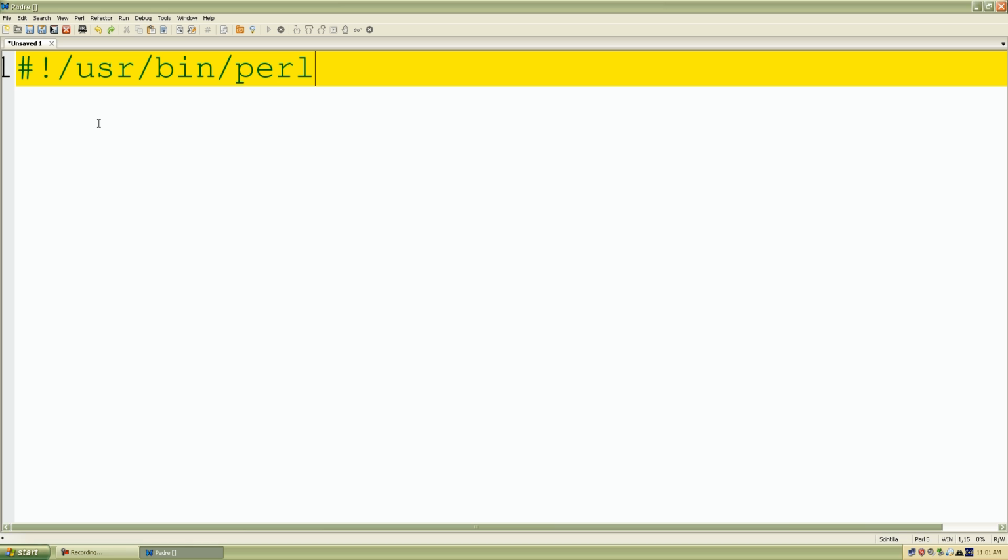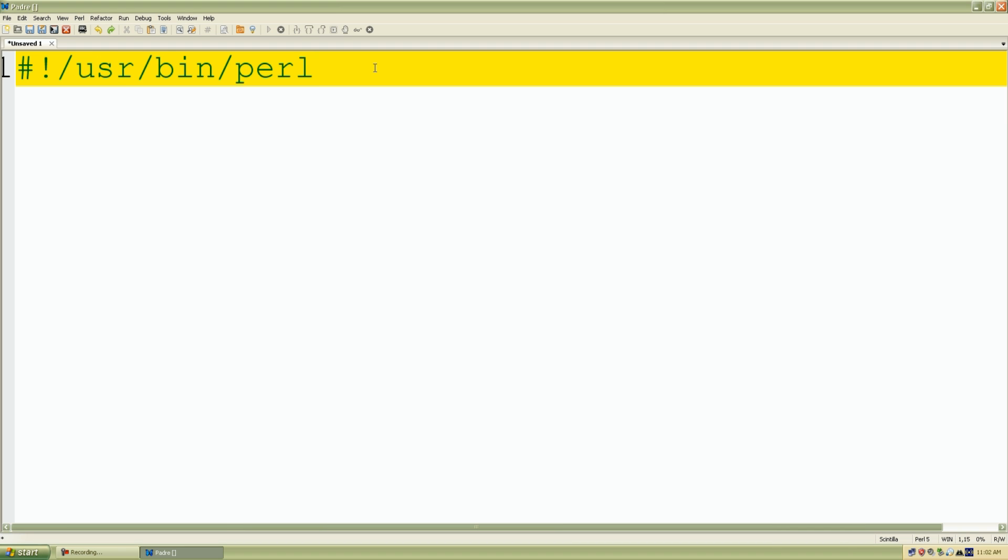And what this line of code does, it just tells the compiler or our operating system where to open up our program, or what program to use to run our program file. So it's going to tell us, hey, we're going to open up our program and run it using our Perl program that we installed. So that's all that this line of code does. And this is usually for Unix-like environments or Linux systems and Mac OS X. This is where you would find your Perl program.